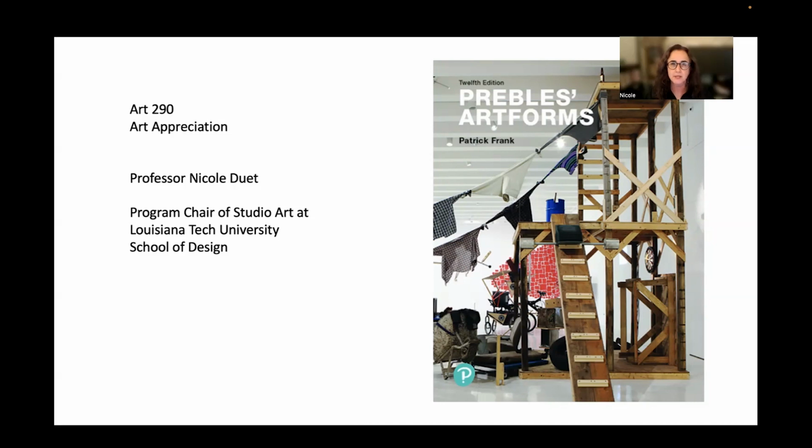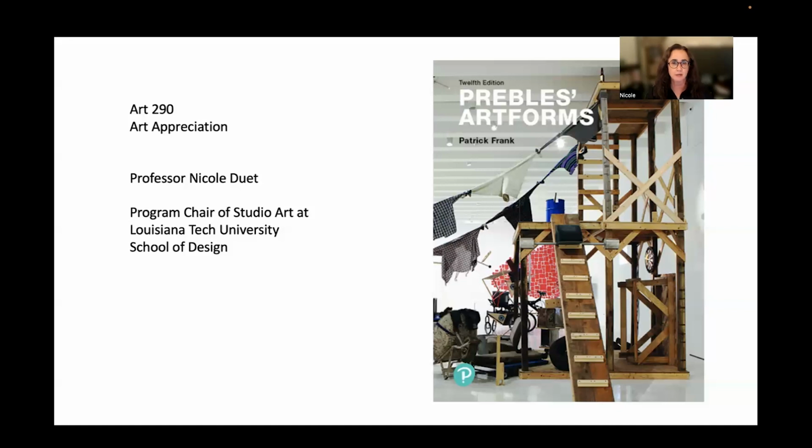So the information is going to build gradually over the course of the quarter together. We'll start out just by introducing a few terms, some of the language of art, if you will, which will set the stage for being able to see the pieces and the components of the different types of artwork, and then how understanding what an artist uses together with how the artist uses that comes together to create an experience for the viewer. So the course is broken into modules.